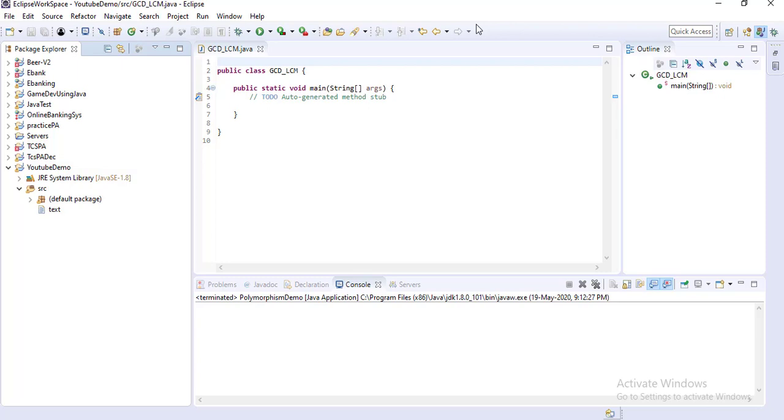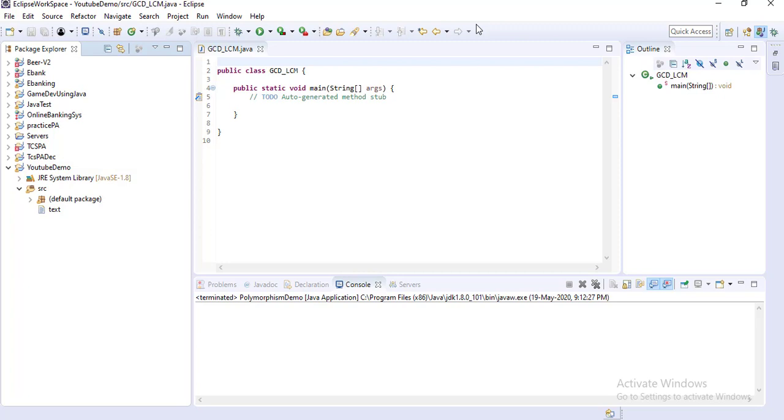Suppose for 4 and 8, 4 is the greatest number by which 4 is divisible and 8 is also divisible. So 4 is the GCD of 4 and 8.